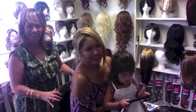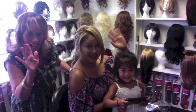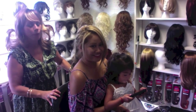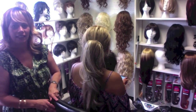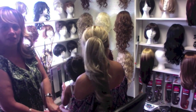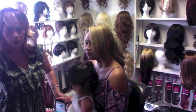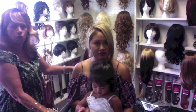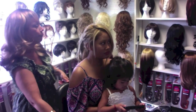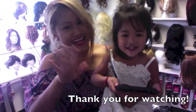This is little Ella, Simone's little daughter — say hi Ella! I'm going to show you from the back. As you can see how pretty that looks. Like I said, you can put it a little bit higher — whatever suits your needs or whatever you like. Thank you Simone, bye Ella!